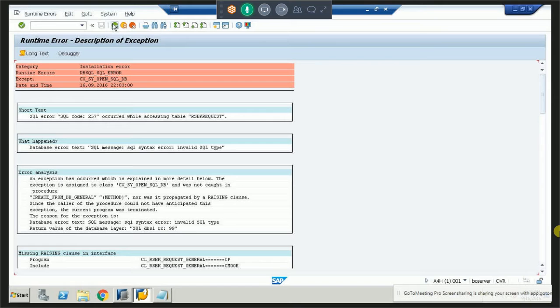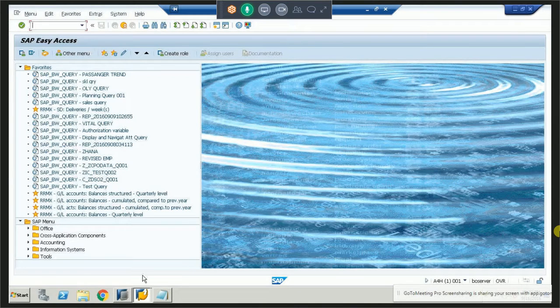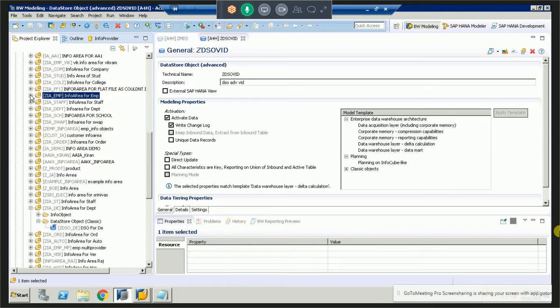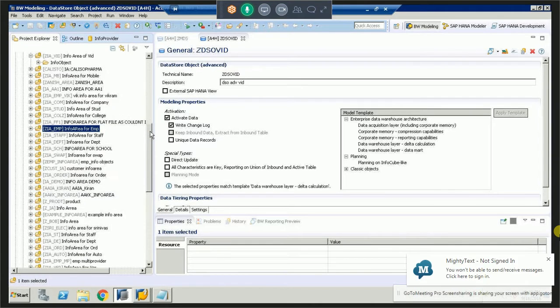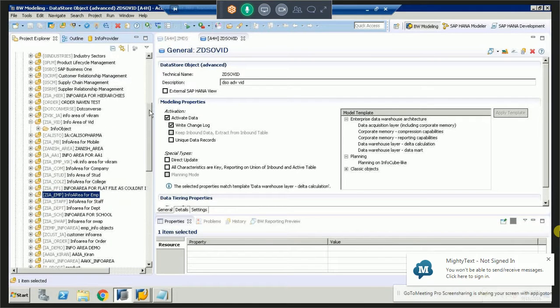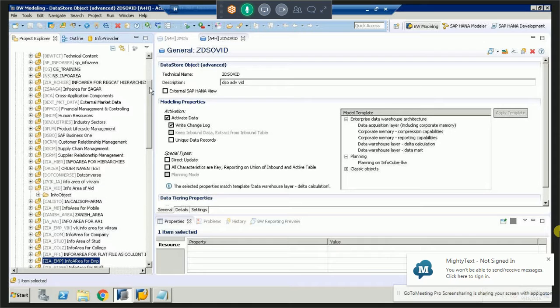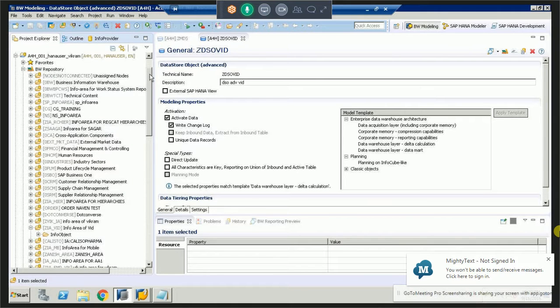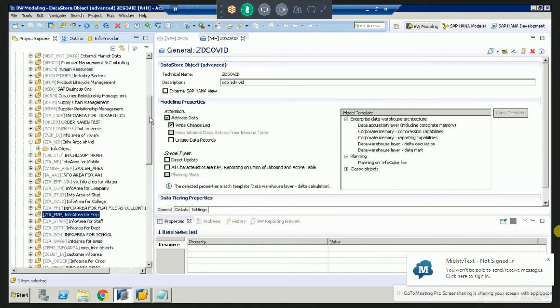I think employee multi-provider will work. There is an EMP multi-provider.